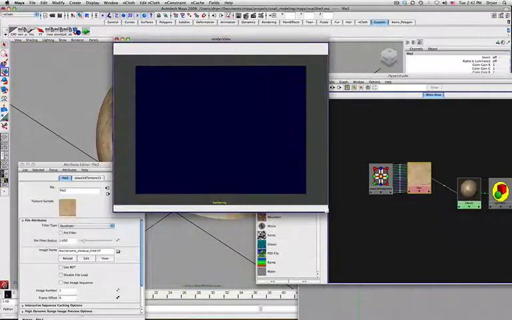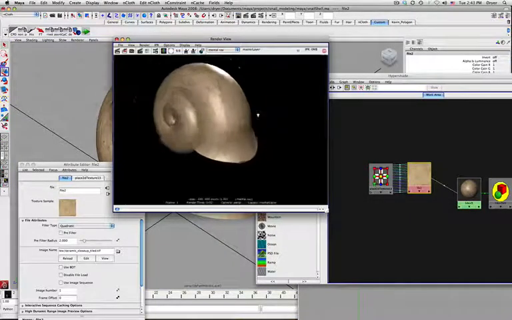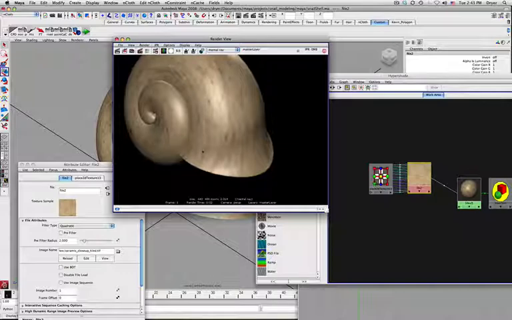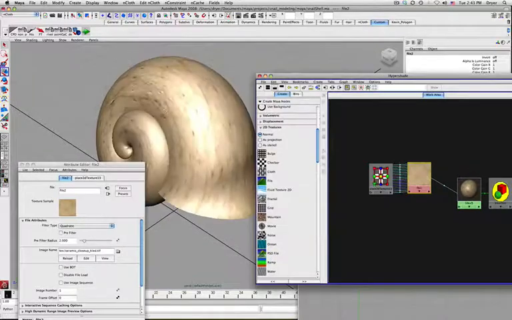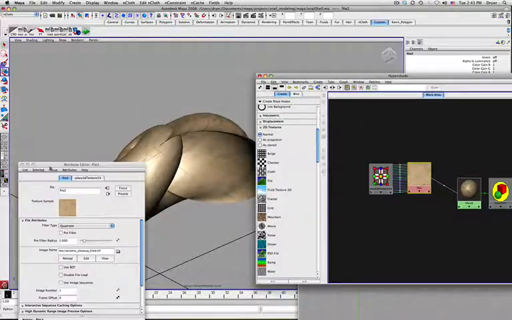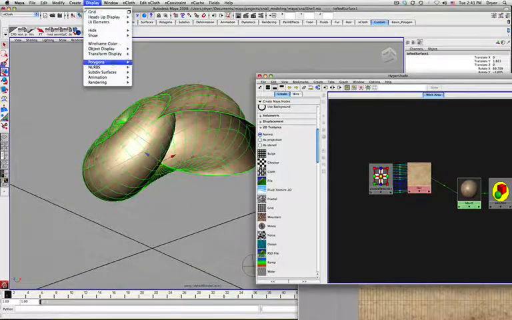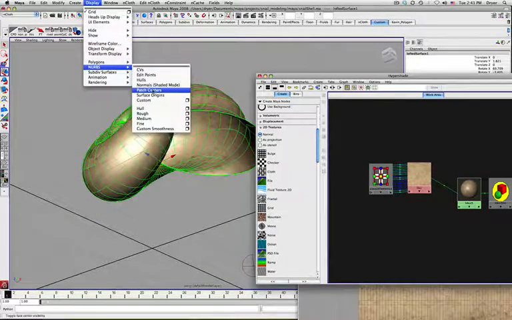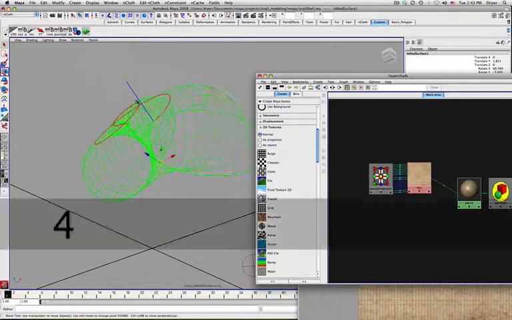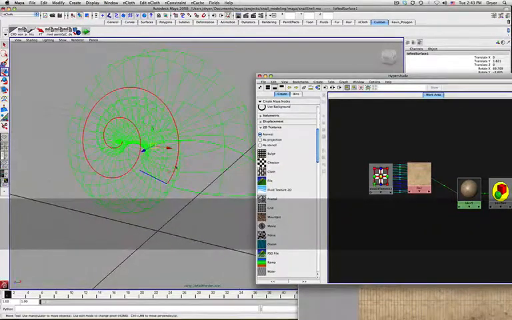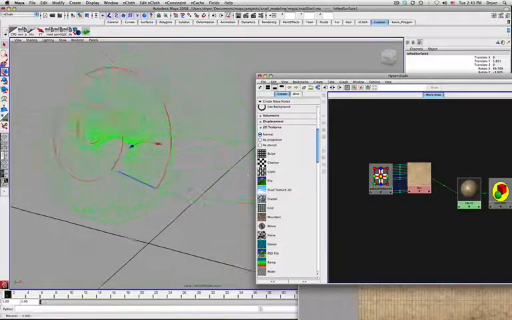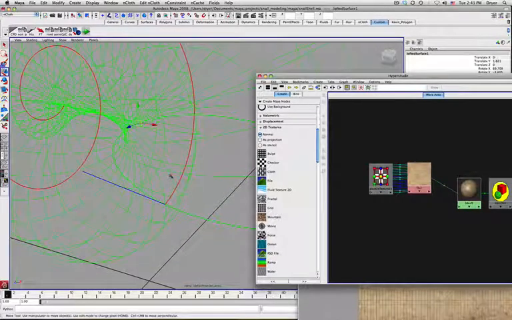So if I do a render, you can see that it's a little bit streaked around here, because remember that we can see what the U and V directions are on this object if we select it and go to Display, NURBS, Surface Origins. Just go to Form Mode here. So you can see this red line going around and the little red U there.